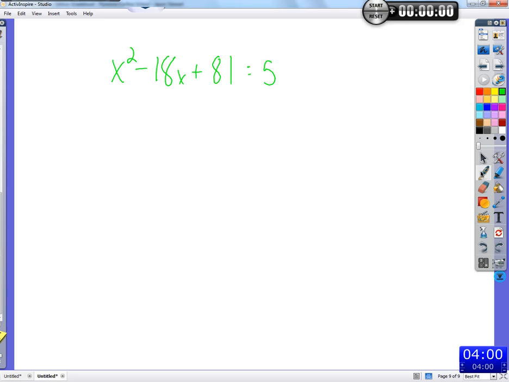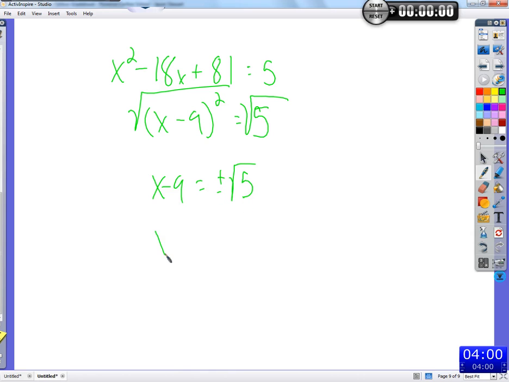A perfect square. What is it squared? x minus 9. That's why we want that 81. We want it to factor as x minus 9 times x minus 9, because now we can write it as x minus 9 squared, without having to worry about how does this factor, does it factor, we just make it factor perfectly. So that now we can do what at this point? We take the square root. The square root of x minus 9 squared is x minus 9. The square root of 5 is plus or minus the square root of 5, add 9 to both sides, 9 plus or minus the square root of 5. And those are our two solutions.